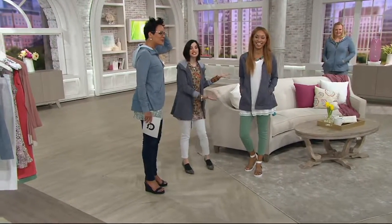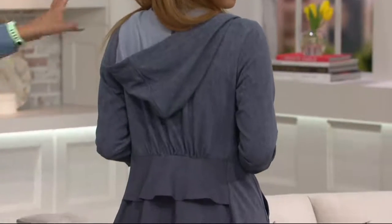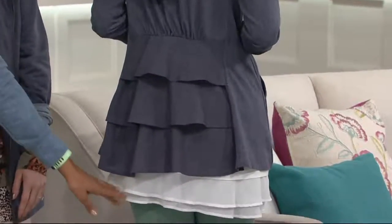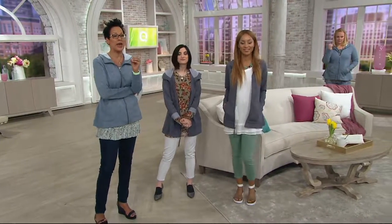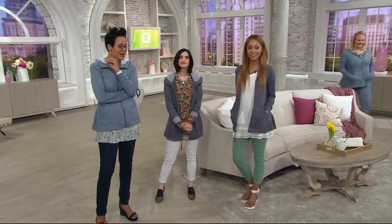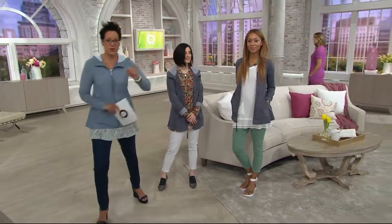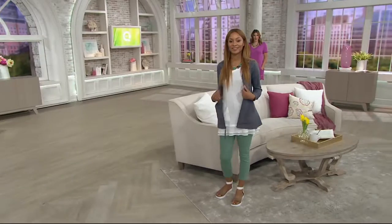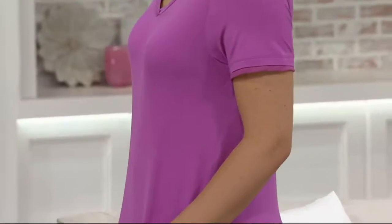You're in a hoodie, you're in French Terry, it feels so good — and that back detail is just so crazy flattering. If you're loving Brenda's everything put together, it's all coming up. The jeans are under $75, getting those home for under $16. This is the day if you've wanted to try Logo — at five easy payments those things are right within reach. More than 500 have been picked up. Now Brenda is wearing that tee — it's got front pockets with chiffon trim. Look at that rosebud color!